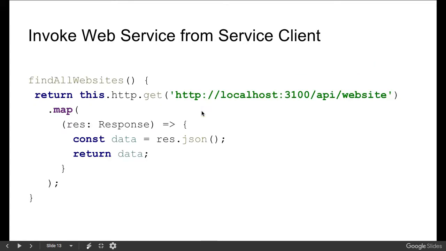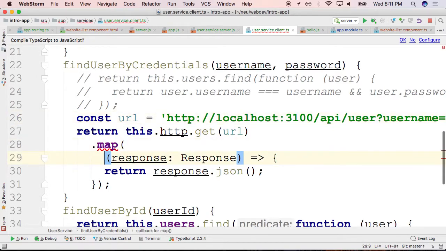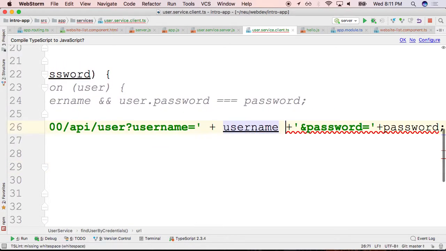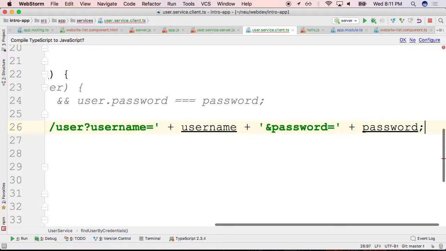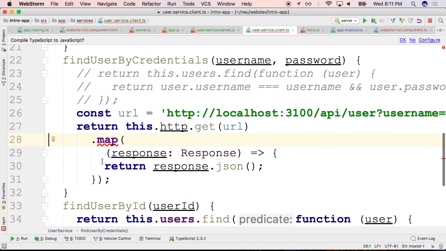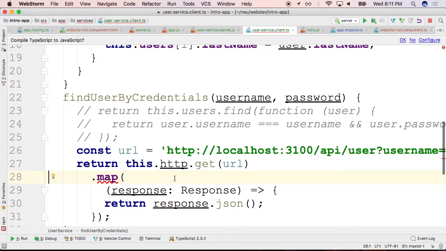Return this.http.get.map(response...). Yeah, I think that's it. Property map, this.http.get. What don't you like? Ooh, what's this? I think this is just spacing. There's the URL. What don't you like?